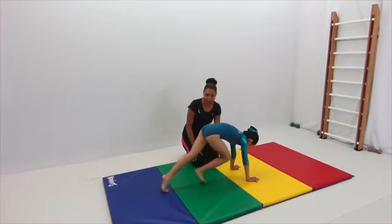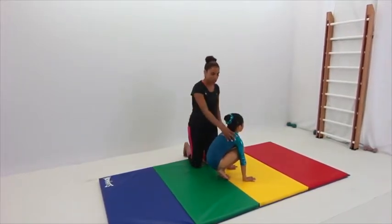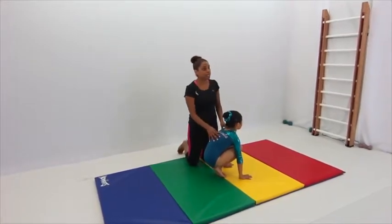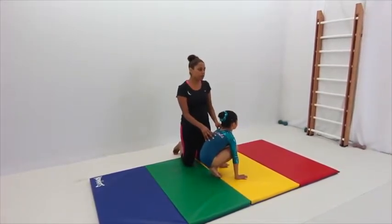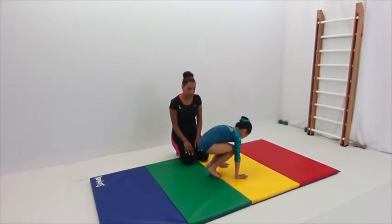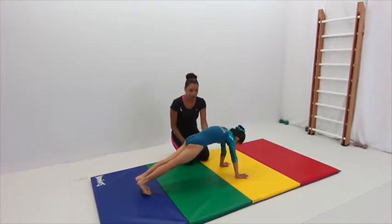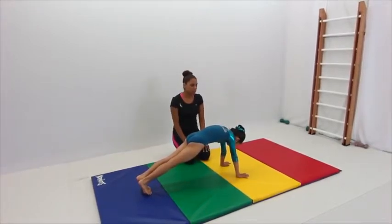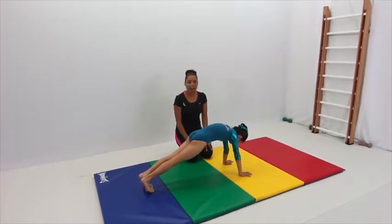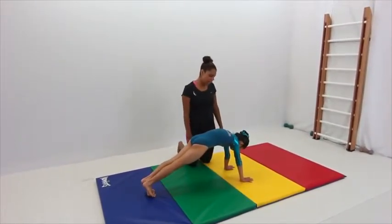Beautiful, walk back in and hold. While she waits, think about keeping those shoulders over those hands and being nice and tight. Once we move on from this one, we're gonna go straight into our push-ups. So last one, walk your feet back and squeezing your bottom tight and hold. One, two, three, four, five, heels together, six, seven, eight, nine, 10.